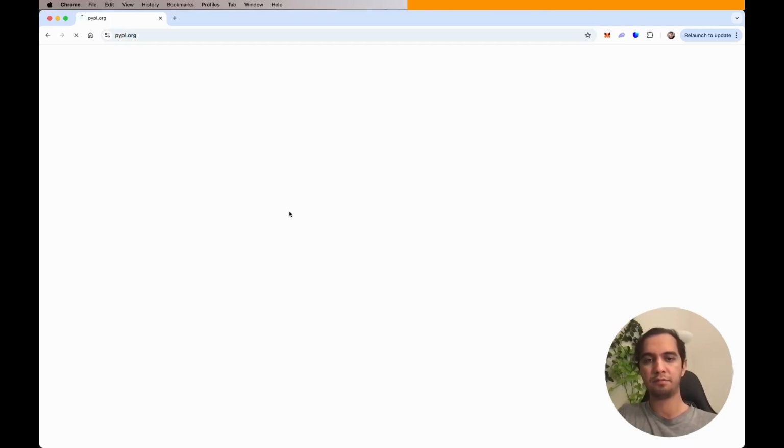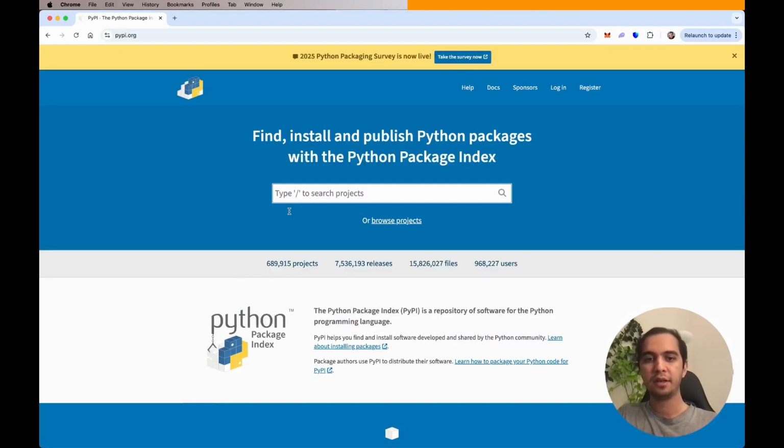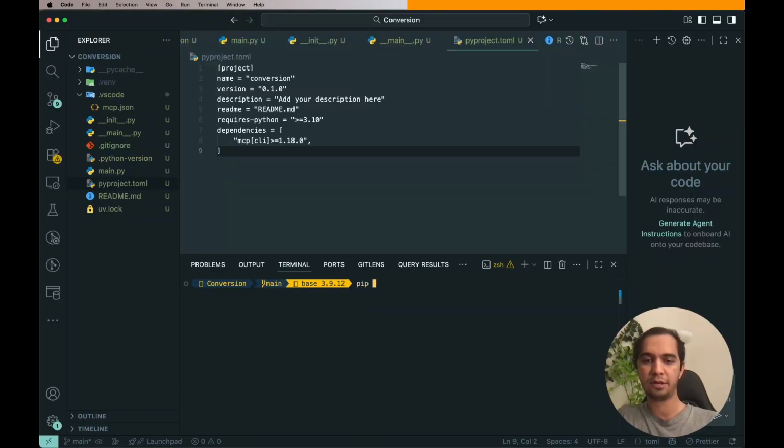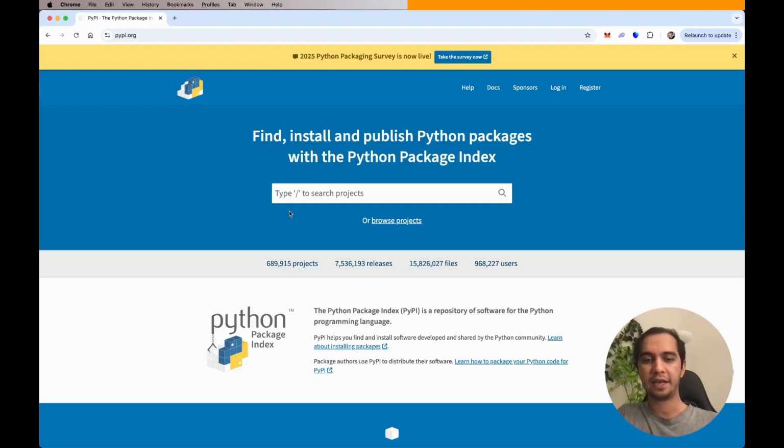PyPI comes from Python Package Index. And this is a central place where almost all Python modules and libraries are gathered. And whenever you execute pip install and a library, actually behind the scenes, you're communicating with PyPI and you're downloading the Python library from here and installing it.